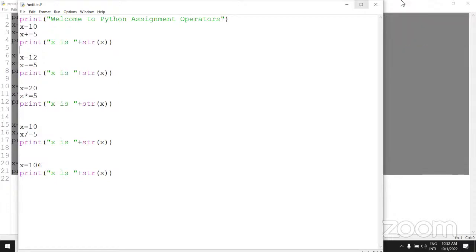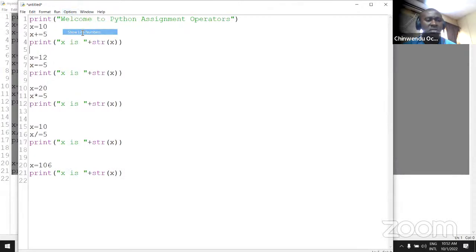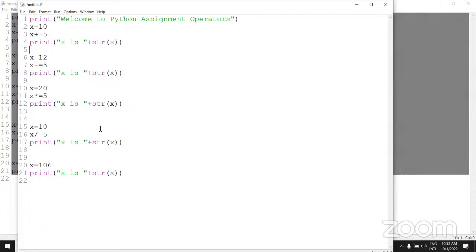They're showing me what I've just done. Okay, fine. So I was saying that on your line 1, can you read out what you have on line 1? Okay, sir. Print, parentheses, welcome to Python assignment operator.